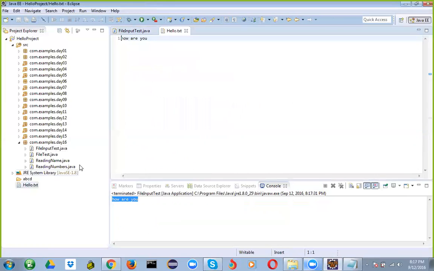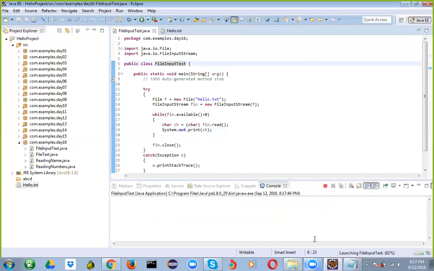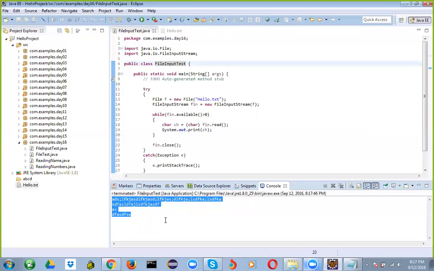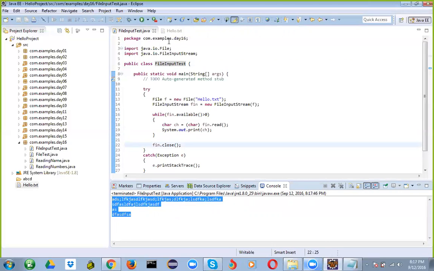But now, I'm typing something here. I'm running my program. So whatever I typed there, I got it, right? So on the fly, it has opened the file, read character by character, and printed it for me.